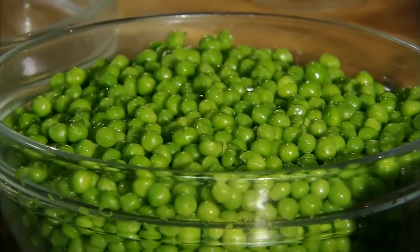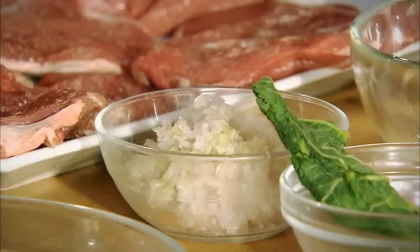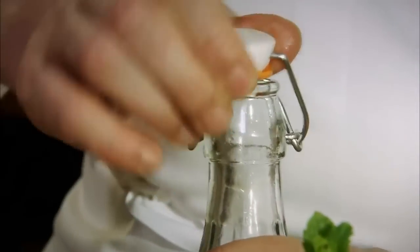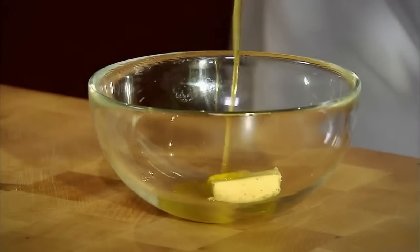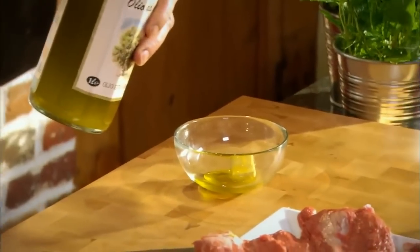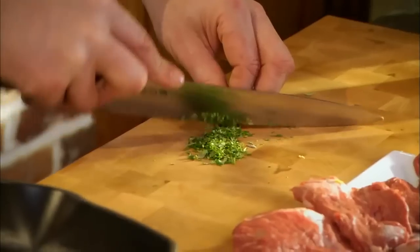For the pea salad, fresh peas, some shallots, a little olive oil. As always, as you know, I make a seasoning paste. Today, it's going to be flavored with fresh thyme. Stock cube, lamb or chicken. If you've got no lamb, don't think that you can't do it. You can use chicken, it's very good. A little olive oil. So fresh thyme, which is really important.